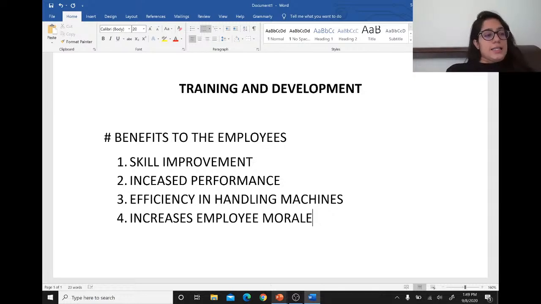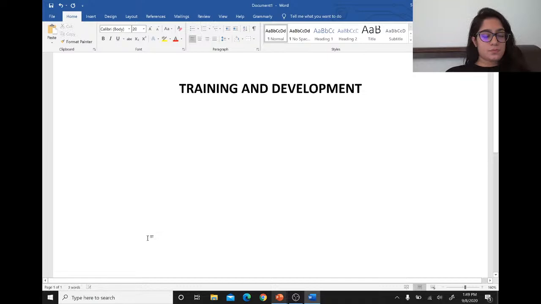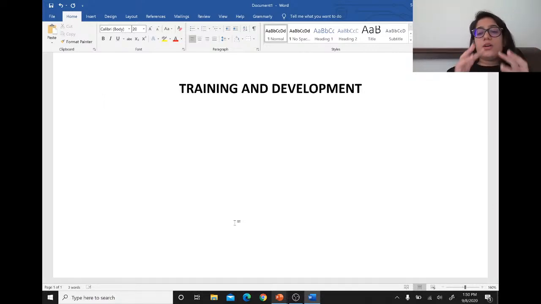Okay. So the next topic we talk about is the concept of training separately, development separately, and education separately. So when we talk about training, the term training is used to indicate the process by which the attitudes, the skills, and the abilities of the employees to perform better at their jobs is increased. But when we talk of development, development is associated with the growth of the employee, of the individual in all respects.